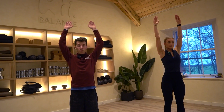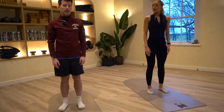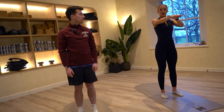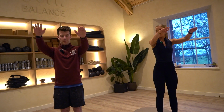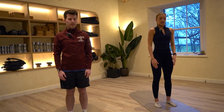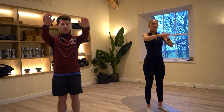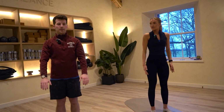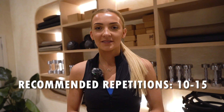And if I can't go all the way to the top, Ella, it's okay just to work within the range of movement I've got? Yeah. Okay, perfect. So if you find that your pain starts around here, that's fine. We're just going to go to wherever feels most comfortable and then back down. Because often with shoulder pain, this is where the trigger zone is, trying to get it past shoulder height. Right. So we're just going to aim for wherever feels most comfortable for you. Perfect. Now pause the video and do this number of reps.